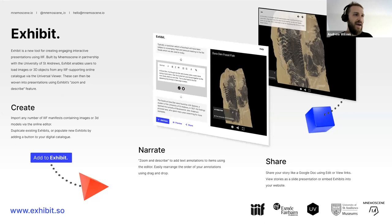The crux of the thing is based around annotations. You add your IIIF item, then you can zoom and pan, and when you've reached the exact position you want to annotate, you add a quick annotation. Then you pan and zoom to another position, maybe move on to another item. This works with all IIIF images and also with 3D models. Use cases include lecturers making exhibits based on objects to tell a story to students, or setting assignments where students annotate objects from the collection.